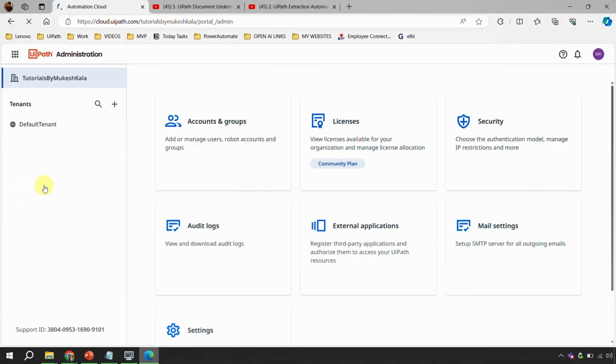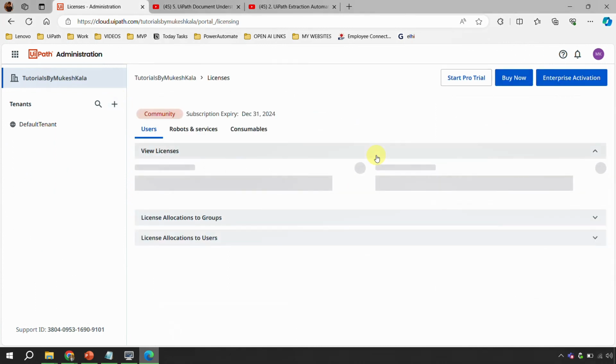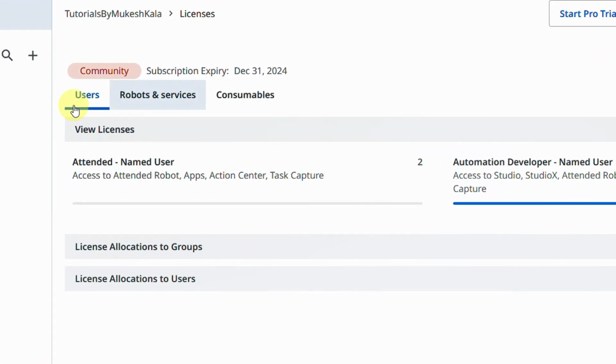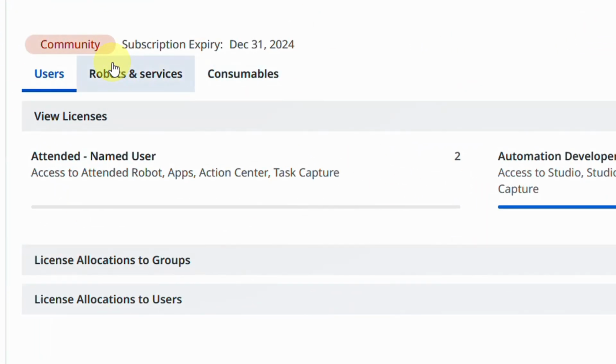I'll go back. The next question was how do I get the API key? For that you again have to go to the admin section. In the admin you simply have to click on licenses, and it will show you what your license plan is. As you can see, it's showing me that Mukesh, you are in the community plan.